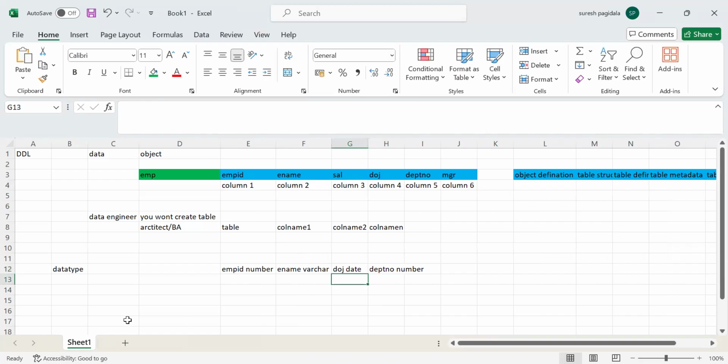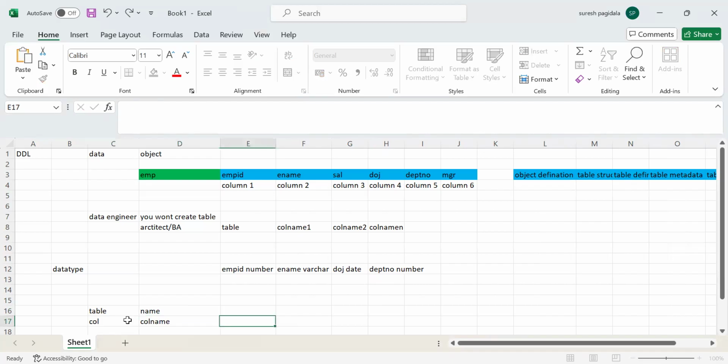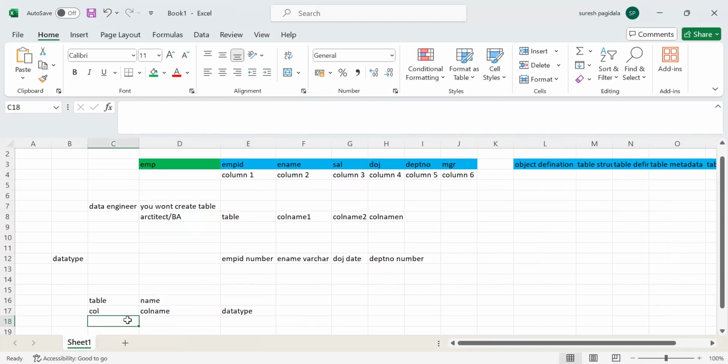In simple terms, if they want to have one table, they will give the table name and what columns they want to have. For that, column name and data type they have to give. If you have a number of columns, they have to provide that number of columns. If they have only 3 columns, they have to give 3 columns with their data types.